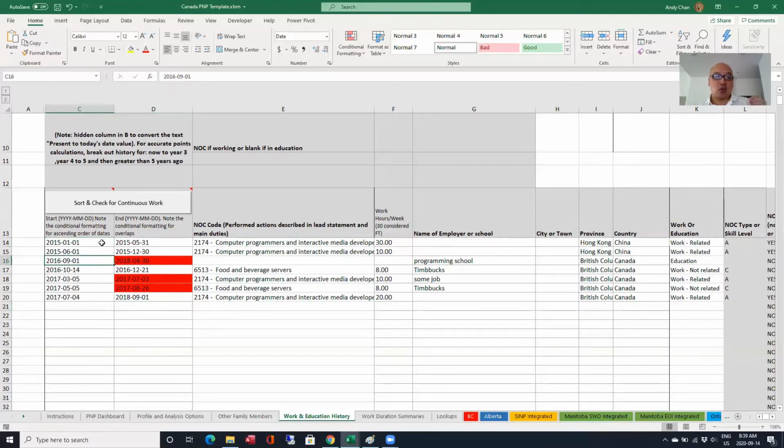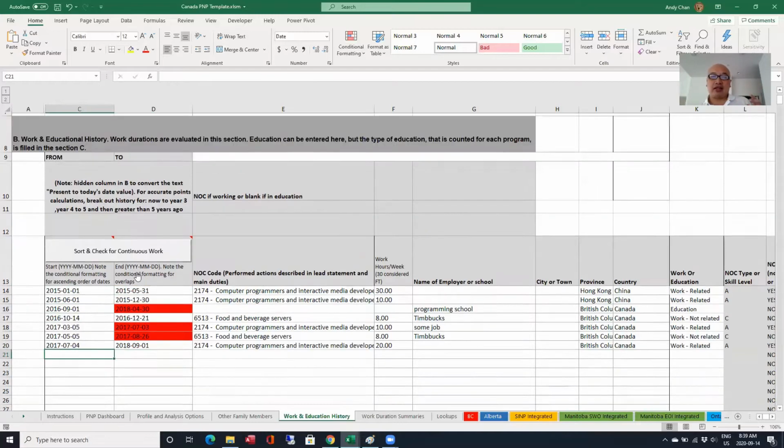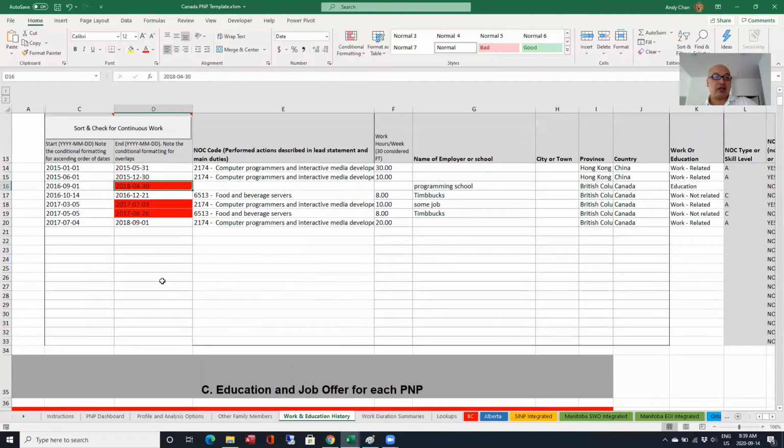This column has one conditional format in that if you have a subsequent row that predates the earlier row, it'll highlight it in yellow. And then this column over here, you see it working already. I put in a red background if there's a subsequent row that predates it where there's a substantial overlap. In this case, this is okay, because I wanted to show that this person went to school, didn't end in 2018, but during school, this person actually found a part-time job.